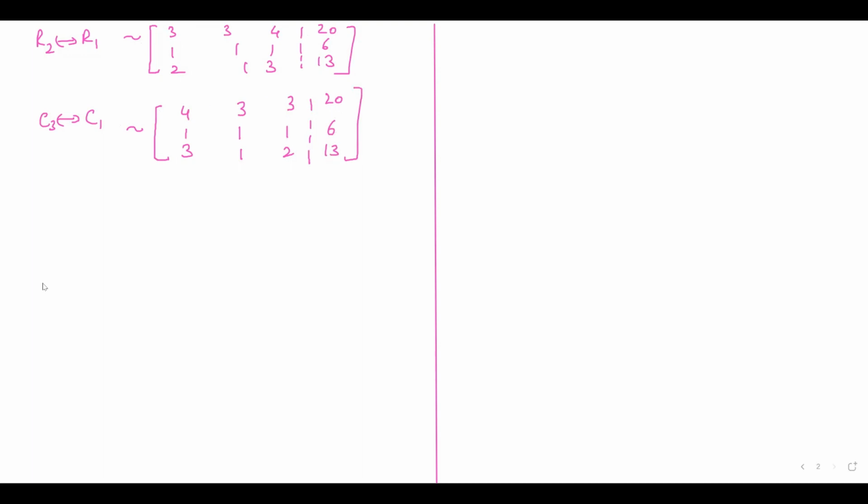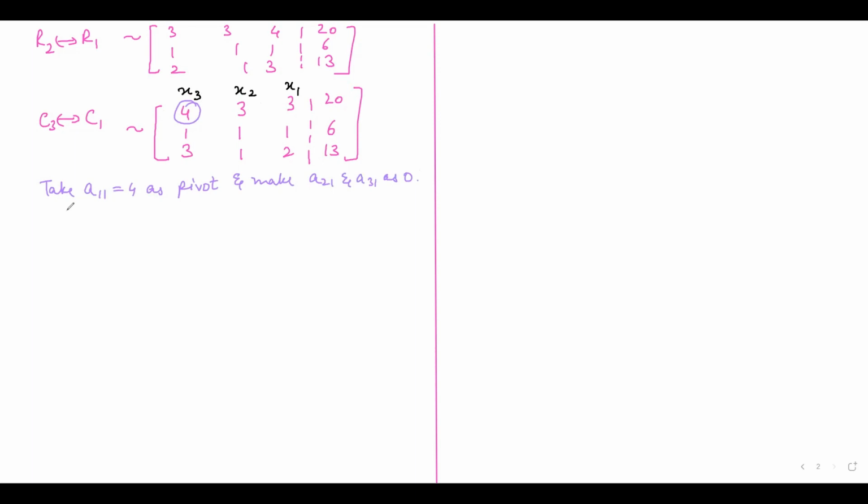Now, what is this? This is my x3 coefficients. This is my x2 coefficients. This is my x1 coefficients. So every time you need to understand this, and then you will be moving ahead. Now, this is my pivot. So take A11 as pivot, and make A21 and A31 as 0.